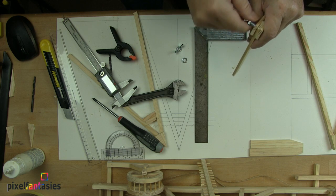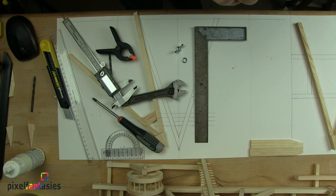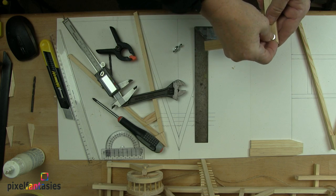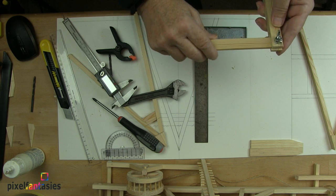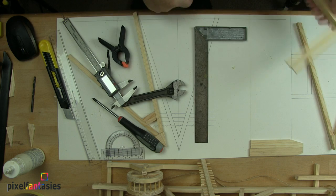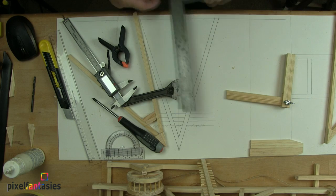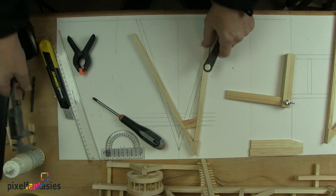So I will have it in from the other side. If you're lefty, you will do it like this, but if you're right hand, you'll do it like this. Washer on the other side, and then see, now you have the same as I have, right? A good little tool. And now we will use this just to demonstrate how good it is.